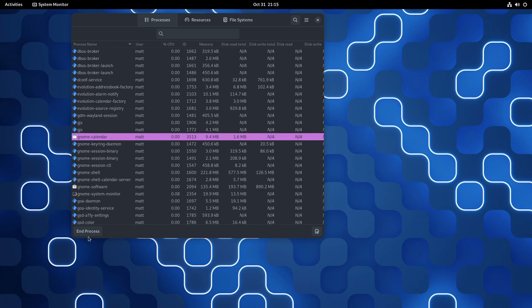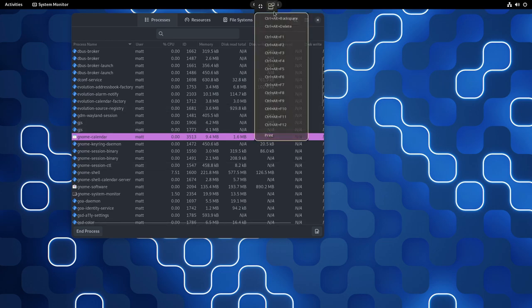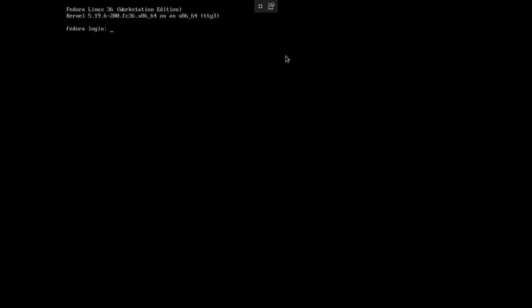Now, you can, if you want, try to get into a TTY, in which case you're going to want to send one of these key combinations. So usually Ctrl-Alt-F3 is the best one. That's usually the one that I use. Ctrl-Alt-F2 and F1 sometimes are taken up with something else. So Ctrl-Alt-F3 will take you to a TTY, which is basically the underlying shell of your computer. It asks you to log in, and then you can try to kill whatever application is freezing your computer. You can try. If that doesn't work, you can also reboot from here. So you could log in like so, and then just do reboot like that. And that would reboot your system, even if it's been frozen. Now, like I said, if you can't get to a TTY, a hard reset with the power button is probably your only option.